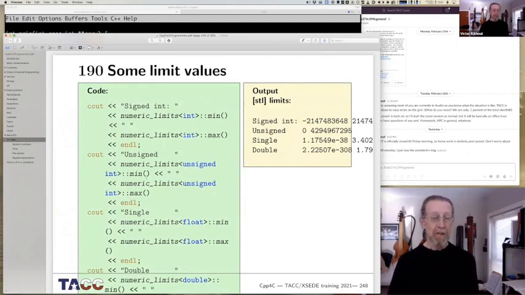Min, max, printing out a couple things. For float and double, there is a min in the sense of most negative. There is a min with underflow and a min without underflow. But basically all this stuff is now nicely, cleanly available.